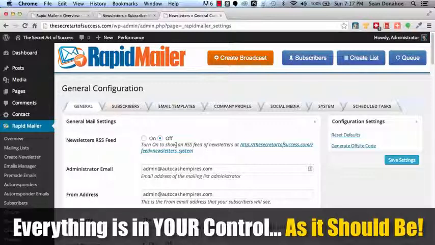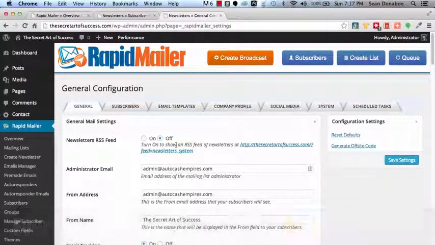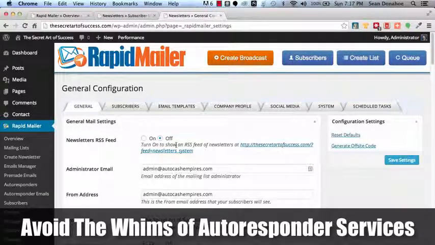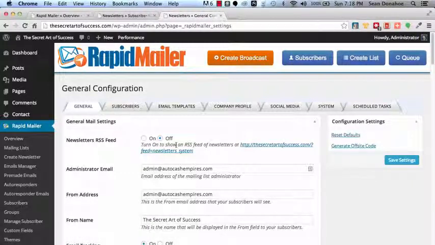We've heard all sorts of horror stories of customers who have lost their mailing account because suddenly a mailing company doesn't like internet marketing, affiliate marketing, and all the other things that we do to make legitimate money. But hey, they suddenly get their backs up and shut down your entire business. And then you're left scrambling, trying to figure out something else to do. Don't get caught with your pants down. That's what IMSC Rapid Mailer is here for.